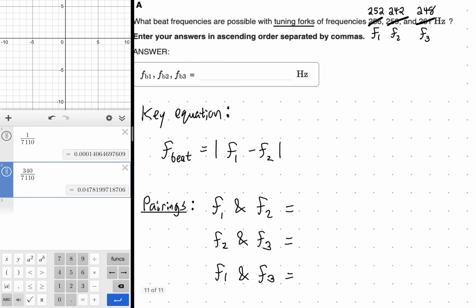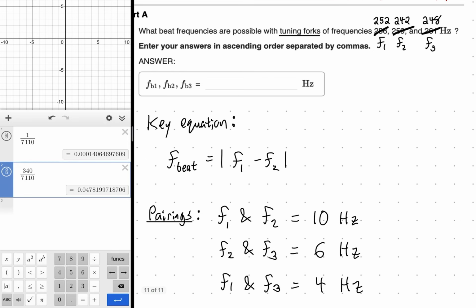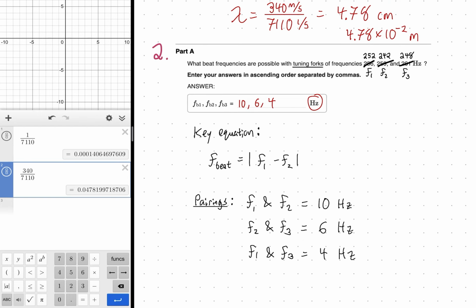All right, so the difference between the frequencies of 1 and 2 is 10 hertz. Because again, we're just sticking with those units of per second or hertz. 2 and 3, that's going to be a difference of 6 hertz. And then finally, 3 and 1, there we're looking at, let's see, 4 by the looks of it. Yeah, 4 hertz. Very cool. So those would be your answers, no calculator needed, but it would just be 10, 6, 4. And they actually give you the units. They don't ask you to enter them for once. Okay, so there you go.